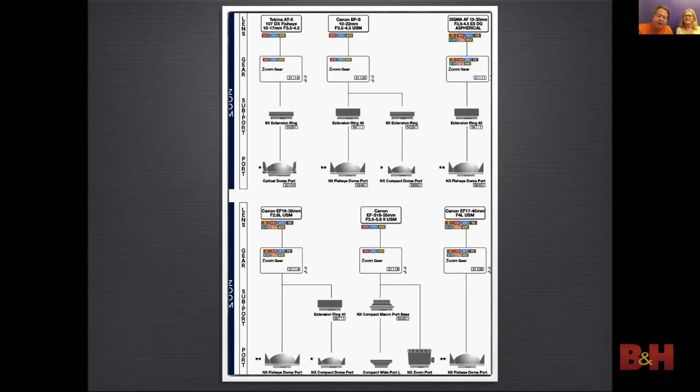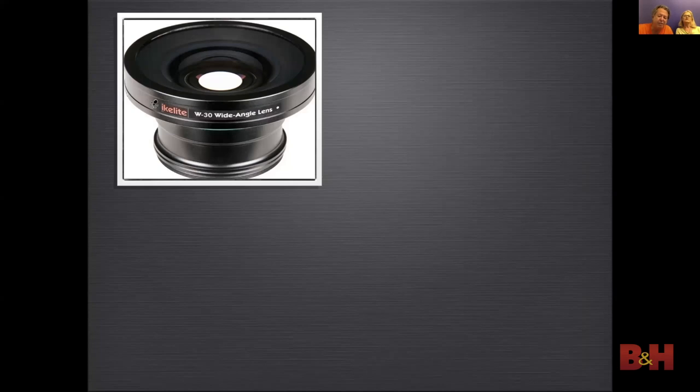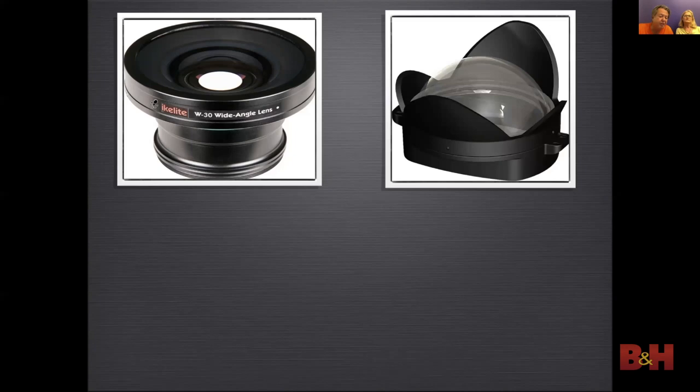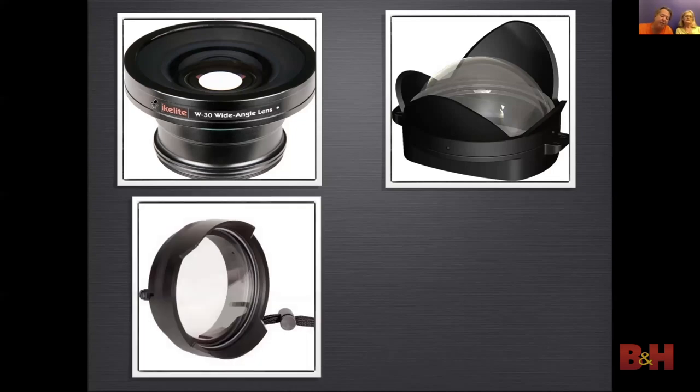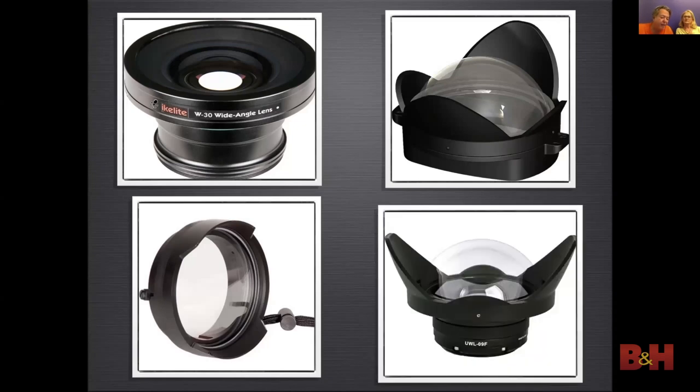All housing manufacturers have a chart listing supported lenses and what is needed. If the lens is not on the chart it means it has not been tested — you really should use a listed lens. When using a point-and-shoot, you should use a housing lens port that allows you to use a conversion lens. These lenses get added to the housing and could be put on or off in the water. Some are just wide lenses like the one from Ikelite. There are also some conversion domes — this allows the built-in lens on the camera to have the same angle of view underwater as above water. The best wide-angle lenses have a lens to widen the angle of view built into a dome, like this one from Fantasy.